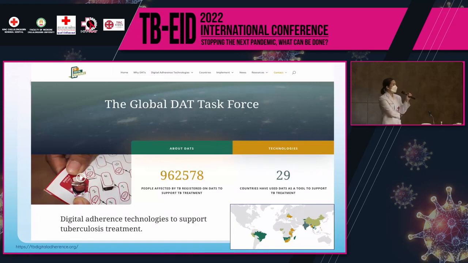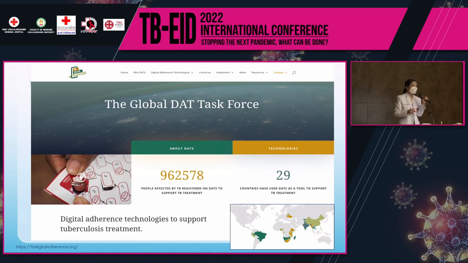And this is another implementation program that we call the Global DAT Task Force. This is organized by many stakeholders in many countries, for example, the Gates Foundation, Unitaid, and Stop TB Partnership. This program helps low-resource, limited countries to implement DAT in their TB programs.